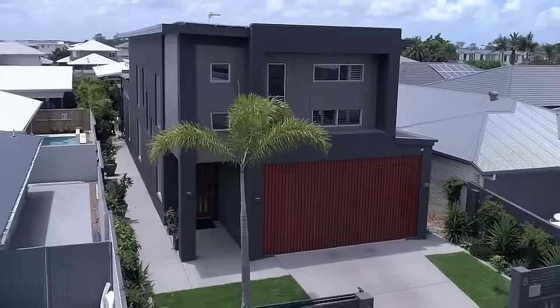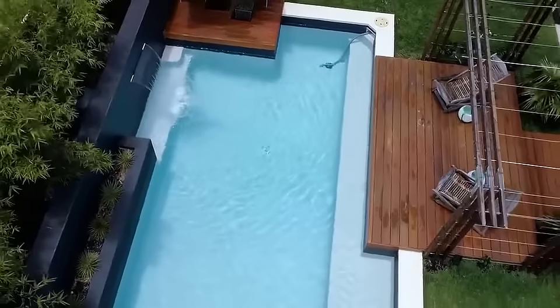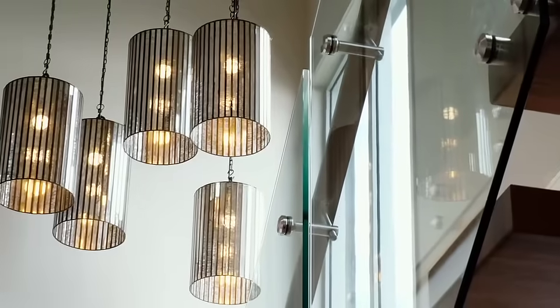We found the design process actually really smooth. We had a lot of assistance with the design team at head office. We sat down with the head draftsman who accommodated all our needs and wants for the home, which the end result has been just fantastic. So yeah, we decided to go down the custom route. We found a house that did suit, but there were certain things lacking. I mean, the quality was there, it was a great design, but we wanted to add a few bits and pieces that we needed in a home, and McCarthy sort of accommodated that really well.